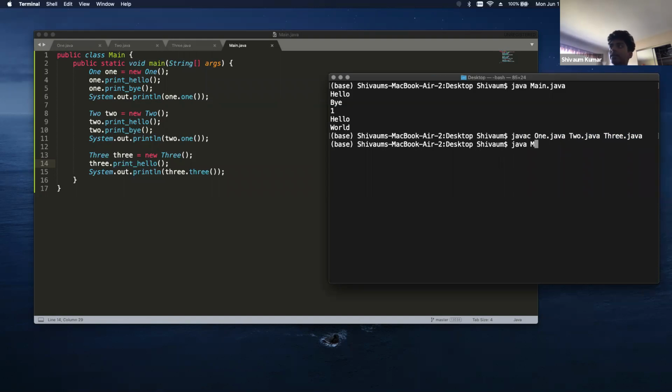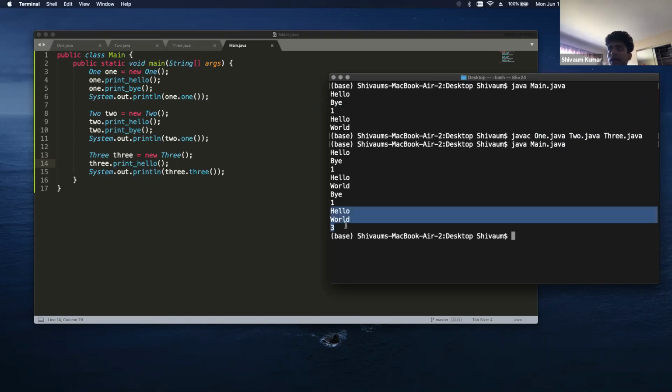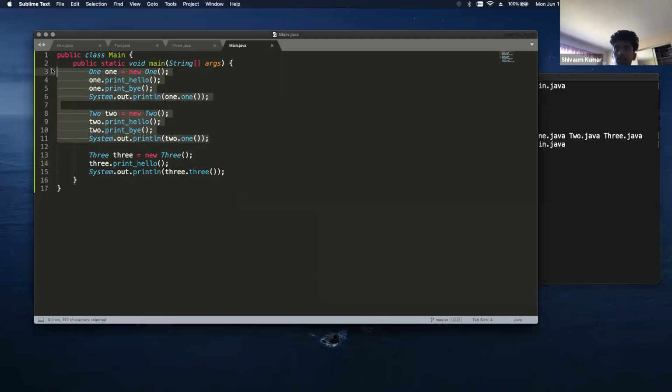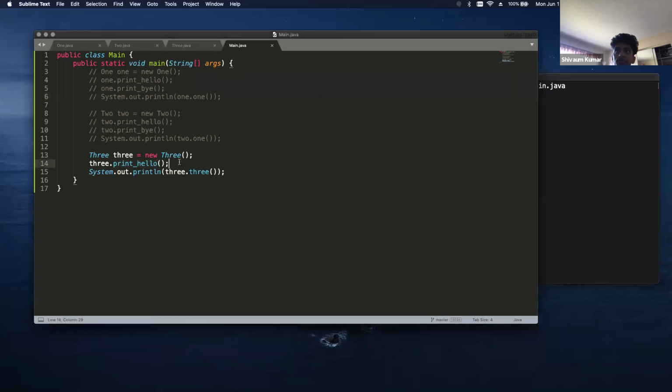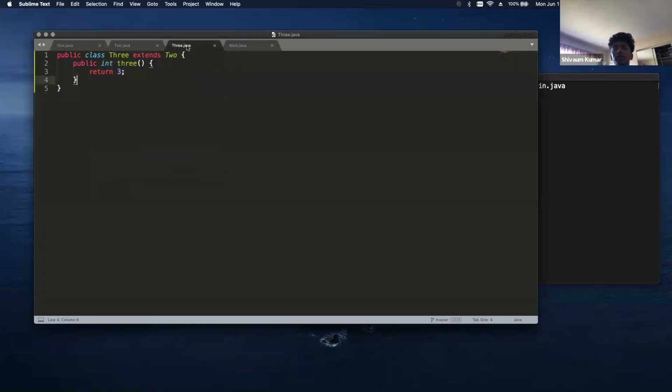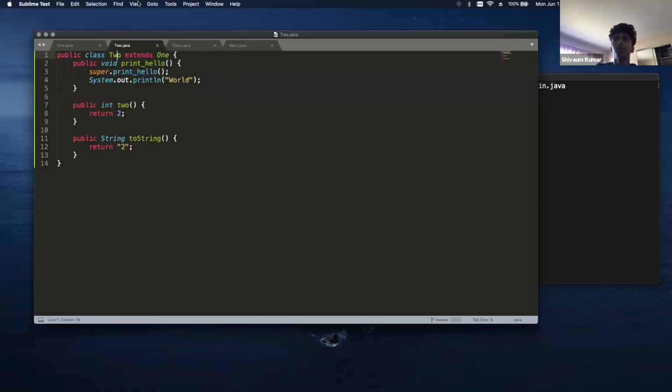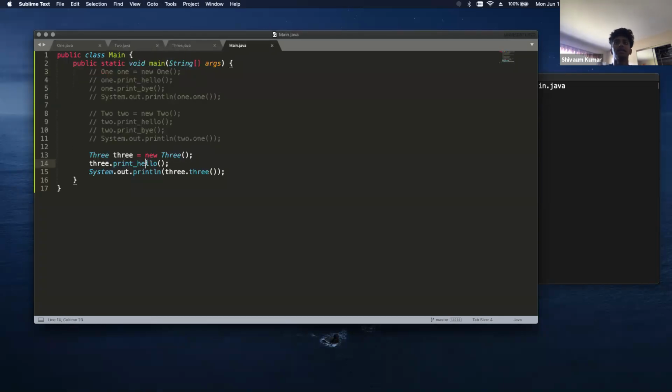So I run that, and then I can run main.java, and then you see I get hello world 3. So let me comment these out to make it a little bit easier to understand what's going on. Yeah, so we get hello world 3. So notice how I just called print hello. So the same thought process that Java is going through. It finds 3, and it sees that there's no print hello function. So it goes to its parent class, and then it sees that it's accessing the superclass of that class and then printing out world.